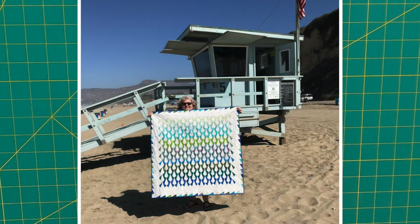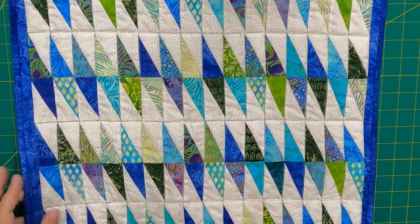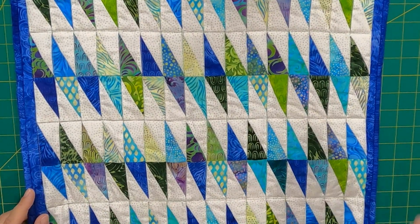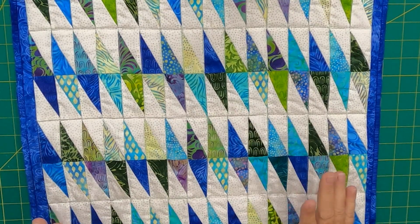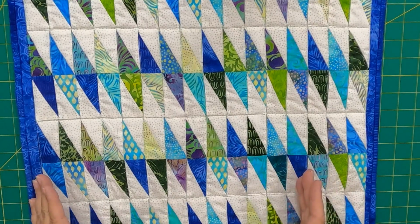So what I was saying there actually was we went to the West Coast, and a couple of places we went were really interesting to me. I had never been to Southern California, so we went to Joshua Tree National Park, where I have some pictures of the quilt, and then we went to the Pacific Coast with that gorgeous water. Boy, is it cold though. I'm not used to that cold water, so I sort of waded in it a little bit, but the colors actually just match this quilt, the fabric line, perfectly.